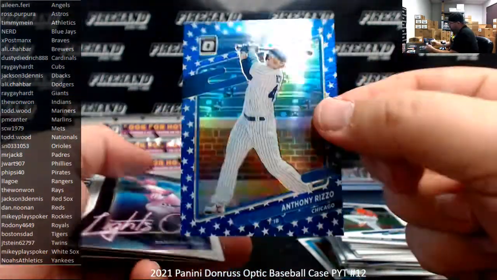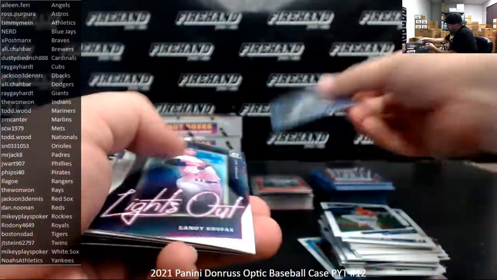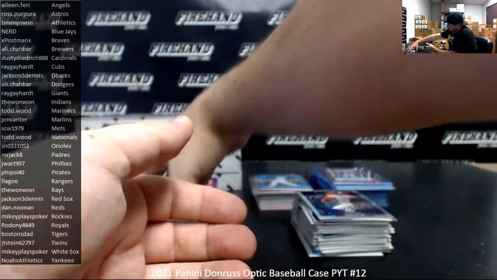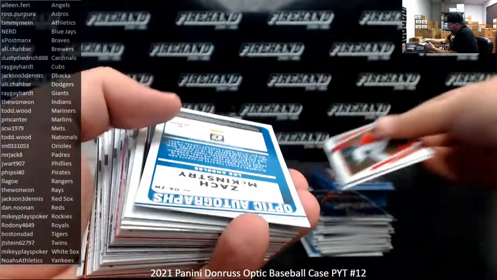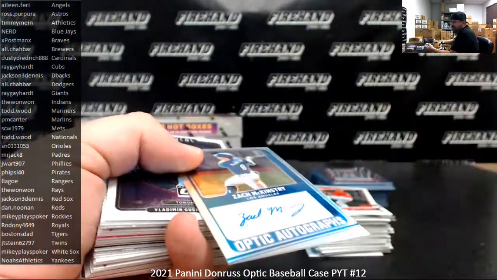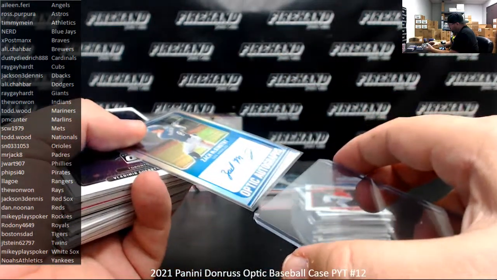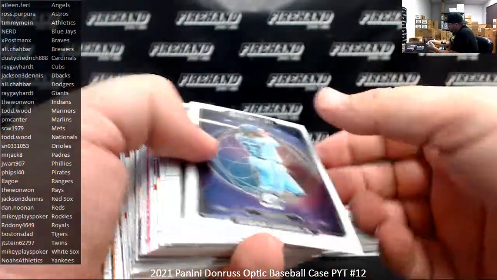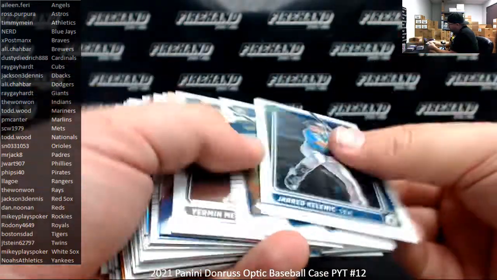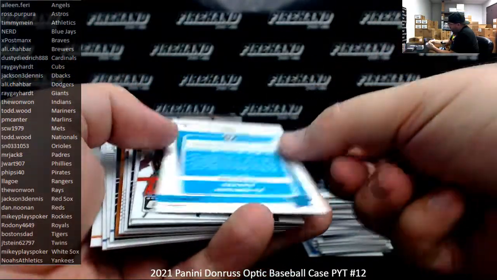Number 76, Anthony Rizzo, Cubs, to Reggie Hart. For the Dodgers, Zach McKinstry, holo optic autograph. The Dodgers to Ali. Hyun-jin Ryu, 249 Blue Jays. Cabrian Hayes, Ray rookie auto for the Pirates.